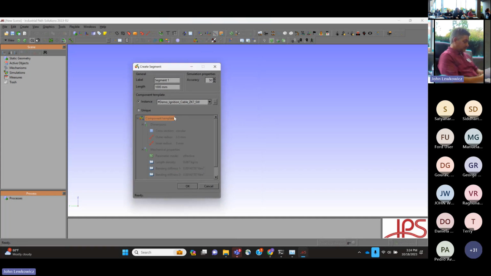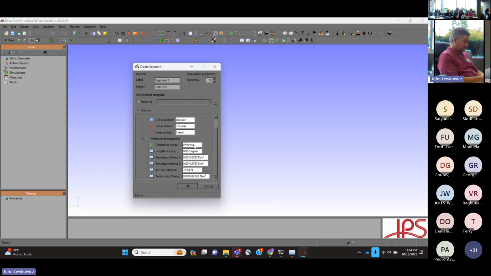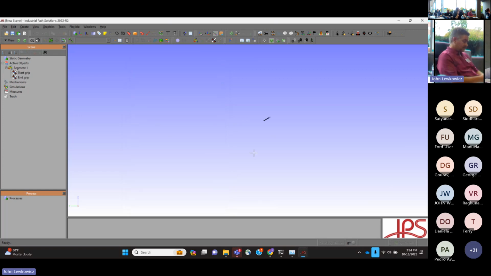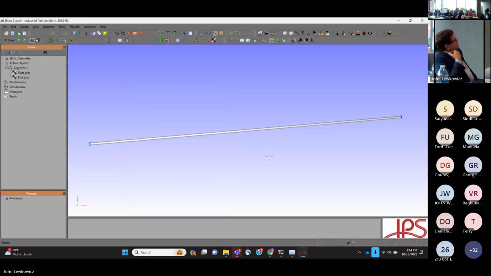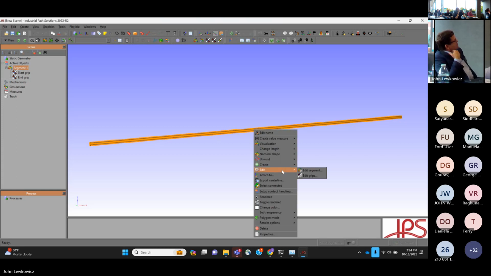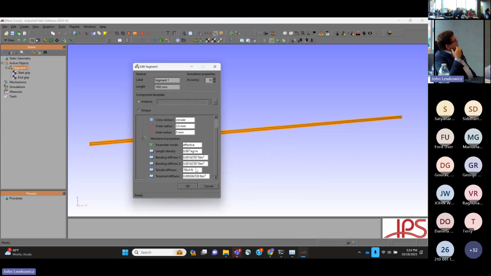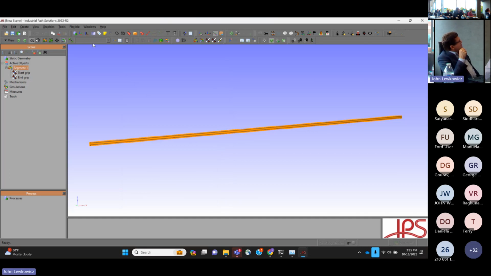So if I create a flexible with effective parameters, I can just go into edit. If we wanted to understand the shape or the motion of the flexible, we can use the tolerance envelope to do that. But if we were trying to calculate force, I don't think there's a way to color code the color map.